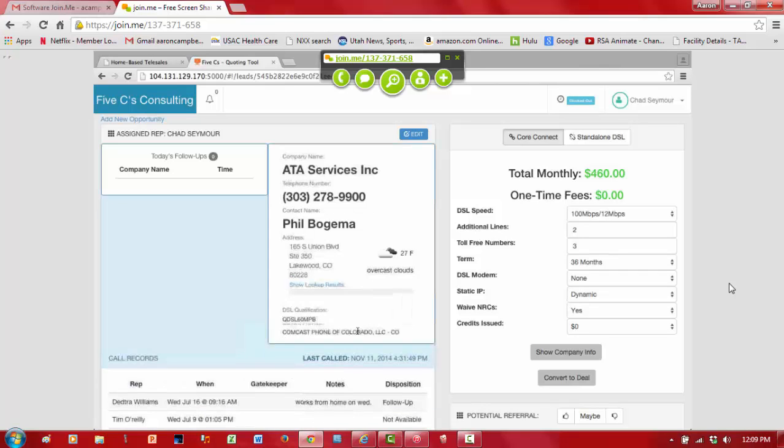So I'll go ahead and import that data, and you'll see right there it changes to the updated address. So now we've got the proper address on file for the customer. You didn't have to type anything in, you just have to click one button, which makes it really nice.